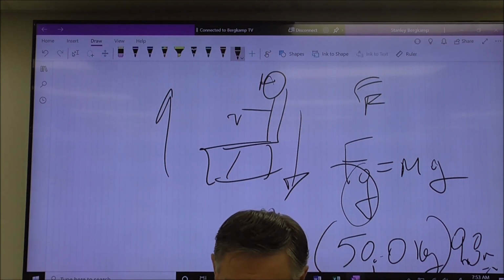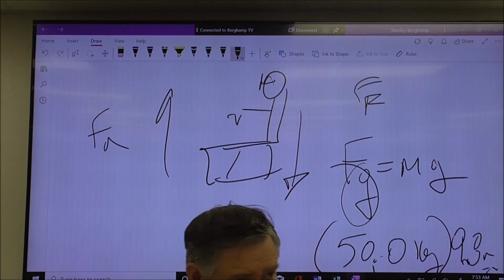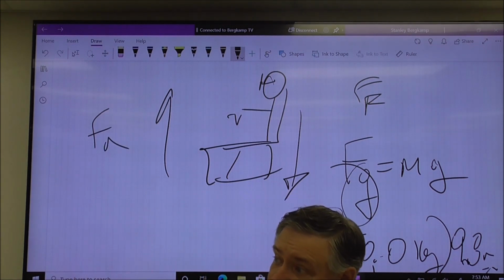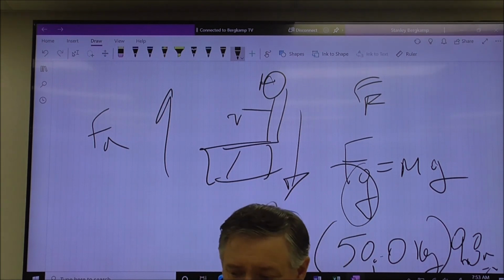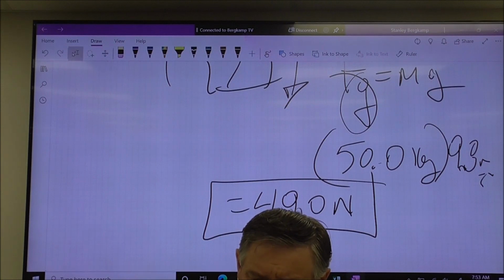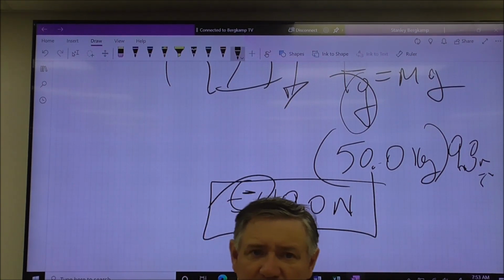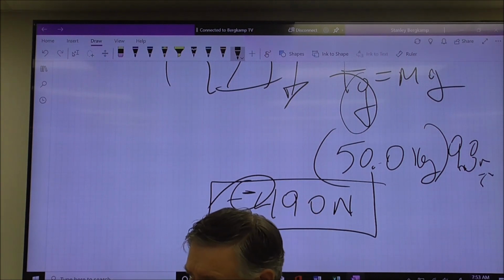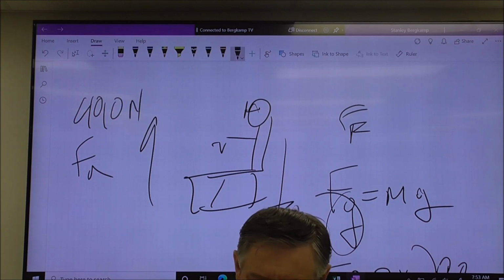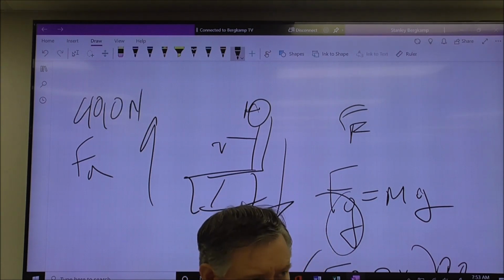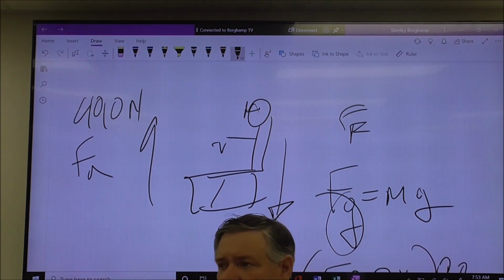So right now, the chair is pushing up on Hector with what we call F sub n, which stands for force normal. We'll spend a lot of time talking about normal forces. So right now, these forces are balanced out. If you want to make this a negative value, because that's acting downward, there's a downward force of negative 490 newtons. There's an upward force created by the chair of positive 490 newtons. Okay, it's cool, right? And right now, everything adds up to equal 0.